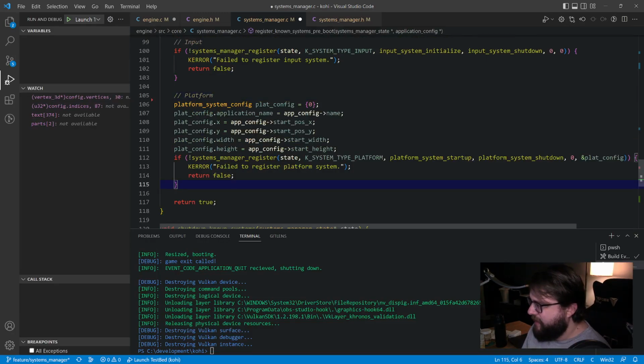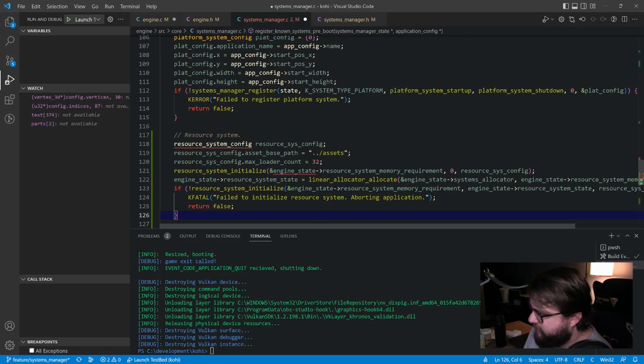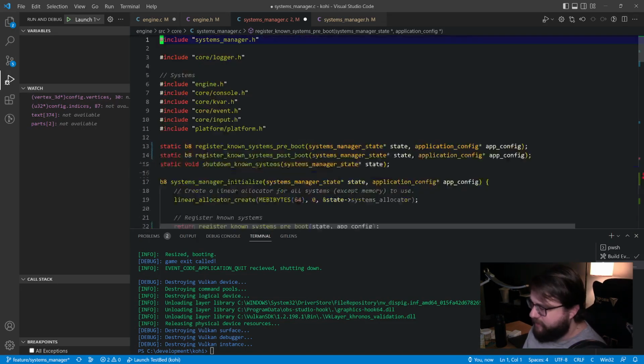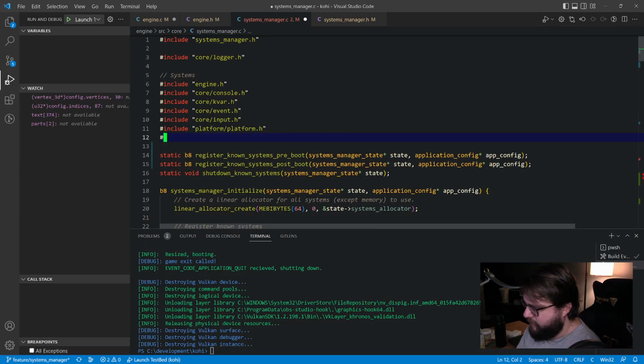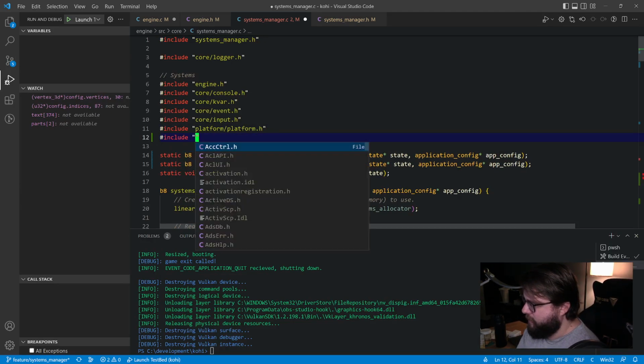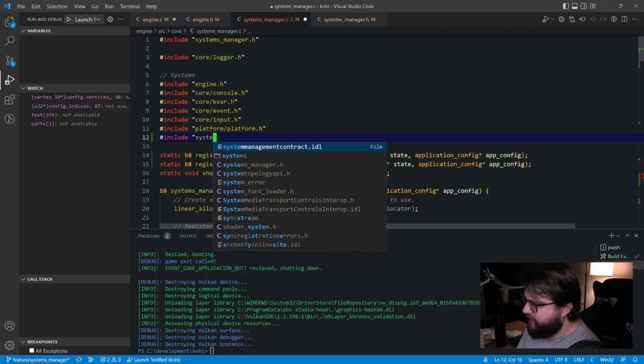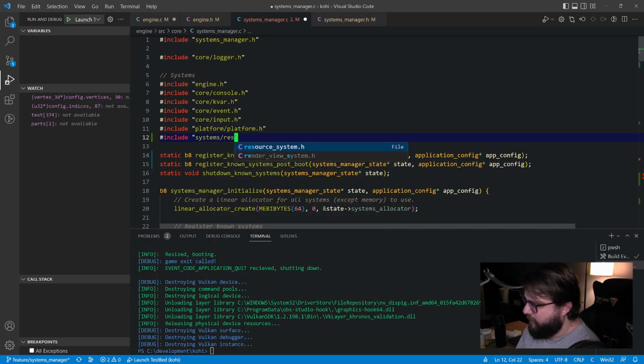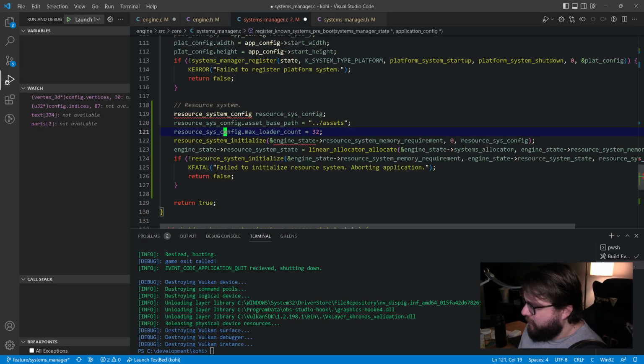So right below platform, we will have our resource system. And of course, this means that we also need to include, I think this one's actually in systems, resource system. Okay. So we've got that.